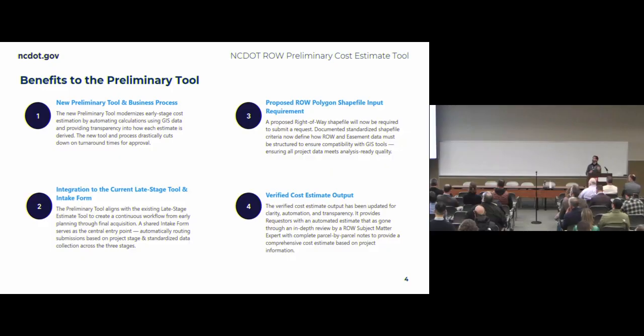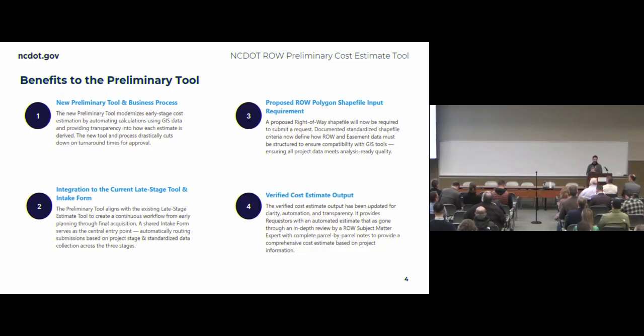So if you're familiar with the current intake form that we have been using for a couple of years for the late stage, we mimicked that as much as we could for the preliminary. So now, everything, you're going to be looking at the same thing, whether it's preliminary or late stage, so you're going to be doing the same thing.